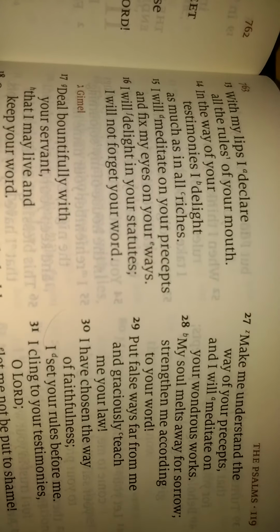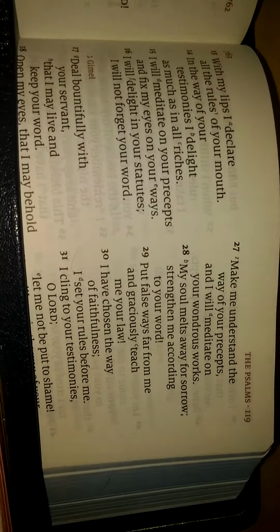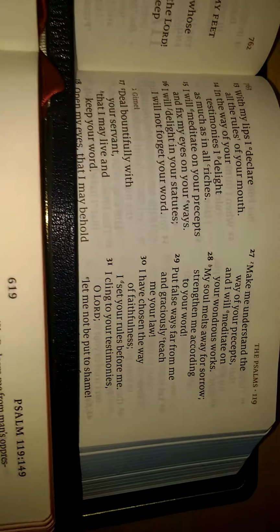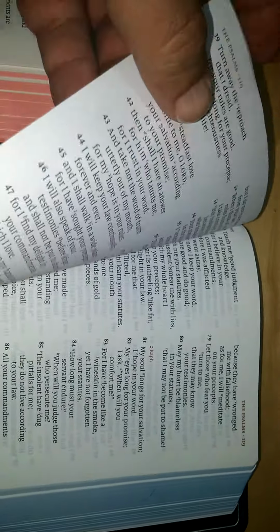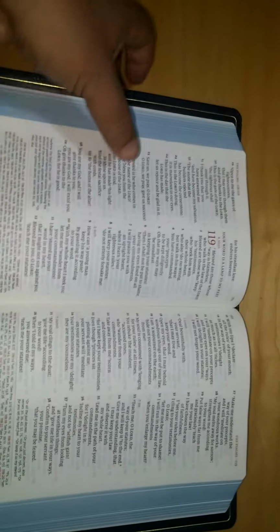The font size being a little bigger, just easier on the eyes, especially I guess if you're on a pulpit and you need to find the passages quickly. I can see that being an asset. The paper on the NCR feels a lot thinner than the paper in Quentel. Still love both. Still love my NCR, but Quentel has done a great job with the overall Bible.